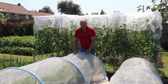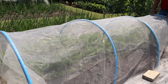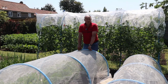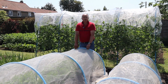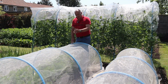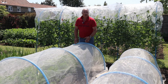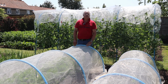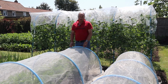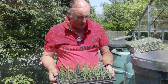Now we're enjoying the taste of summer with these lovely summer carrots. We're not letting them get too big because they're so lovely and tasty and sweet. But the summer solstice will happen this month on the 21st of June. That's a great date to be sowing your carrots for your autumn and winter harvest. We're sowing a variety called Eskimo. We've sown that now for the last 3 years now, I think. It's a great variety. It holds really well in the ground and it grows lovely big carrots.